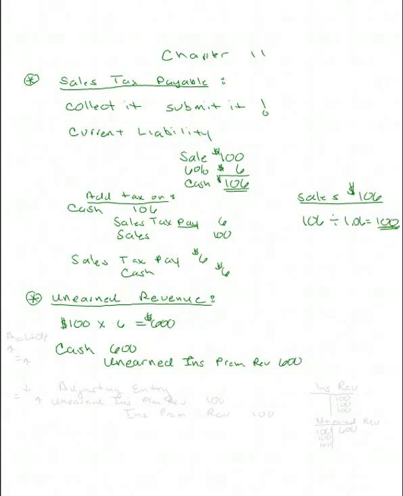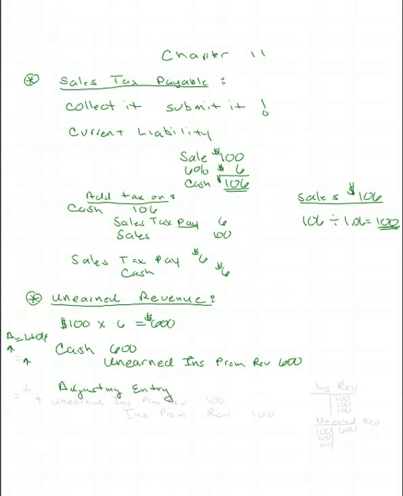So $600 cash and unearned insurance premium revenue, $600. And what this did on the balance sheet, this is an important thing to note, is it made cash bigger and it made your current liabilities bigger, because at this point in time you owe someone 6 months worth of insurance coverage. At the end of each period, and I'm going to assume monthly now, you need to make an adjusting entry to show how much of that insurance you've earned.